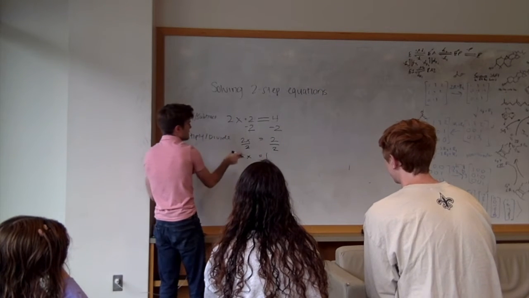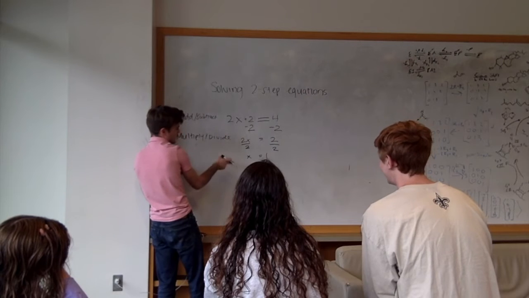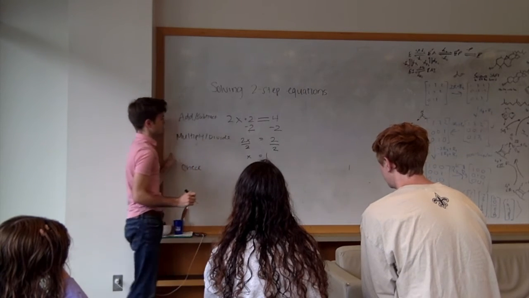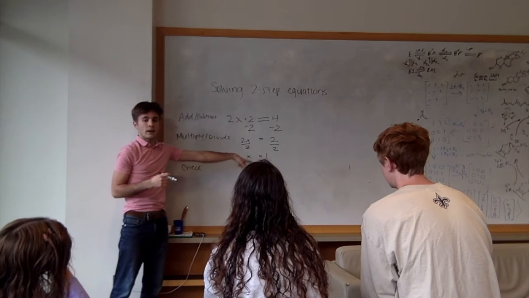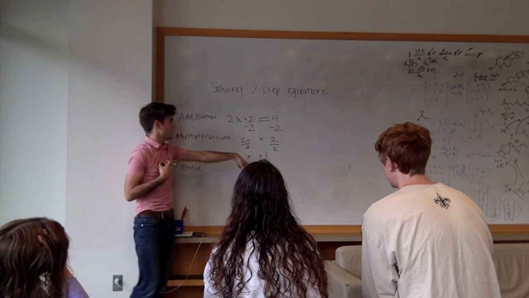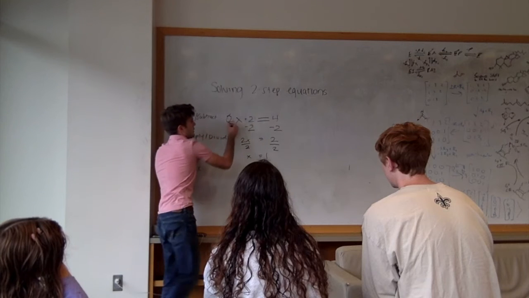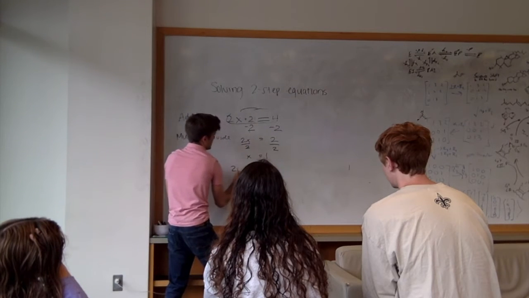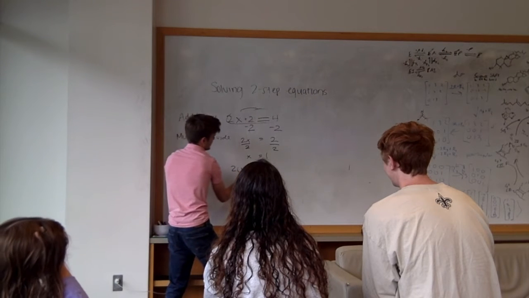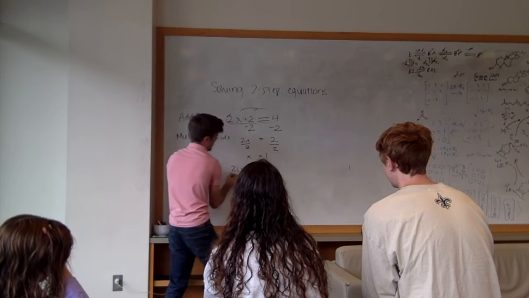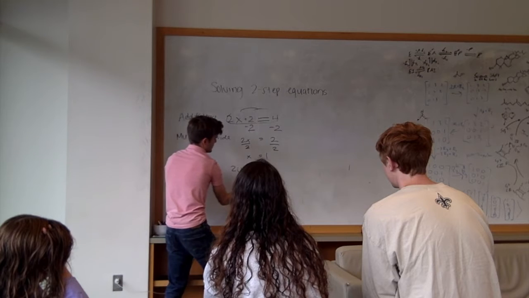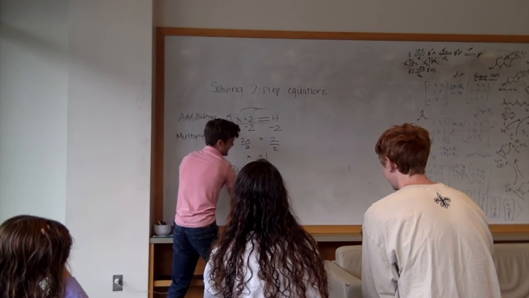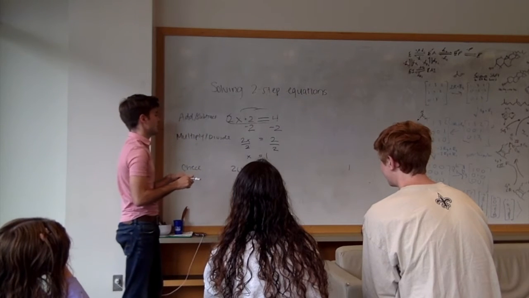Then to know if I did this correctly, the final thing I do is check. To check my work, I look at what I solved for x, and I plug it back into where I started, and I see if that's true. So 2 times 1 plus 2 equals 4. This comes out to be 2, and 2 plus 2 is 4. 4 equals 4. It checks, so I know I did my work right and I'm good.